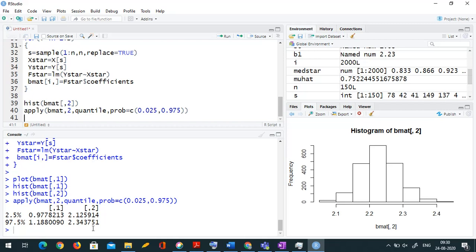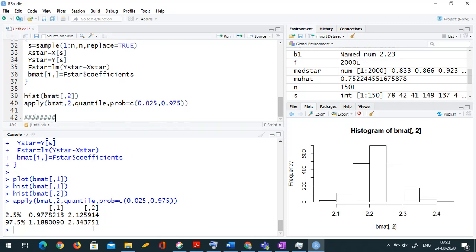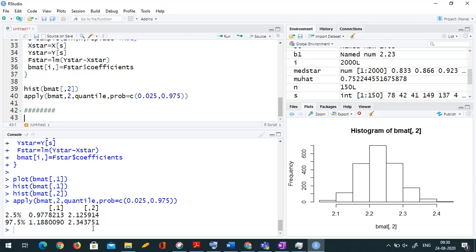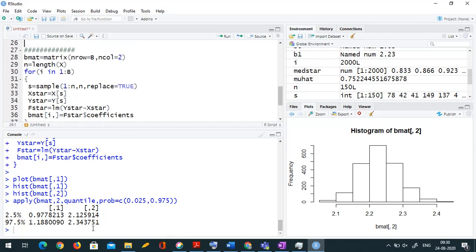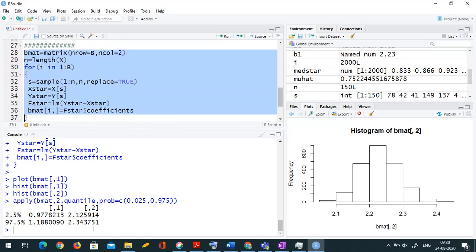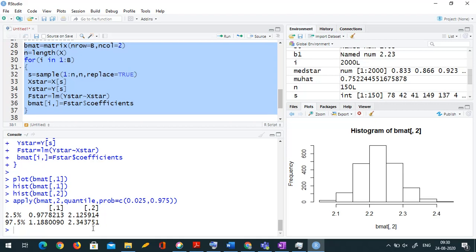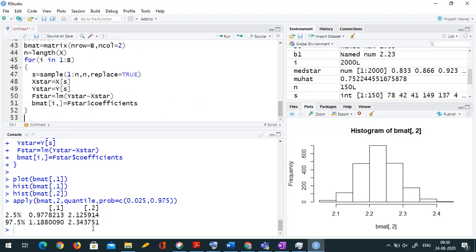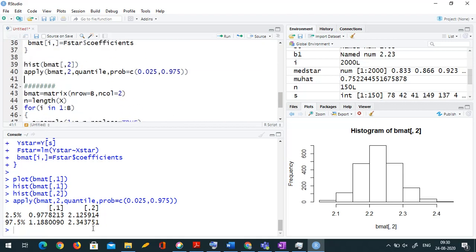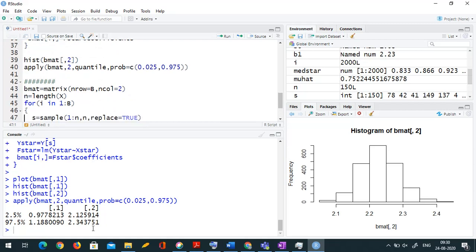Okay, now we have to do the other way and see how the confidence interval looks like. So via epsilon, sampling of epsilons. So most of the things I can copy from here. We'll change a few things. Okay, so I've got B mat, I've got x, fine.